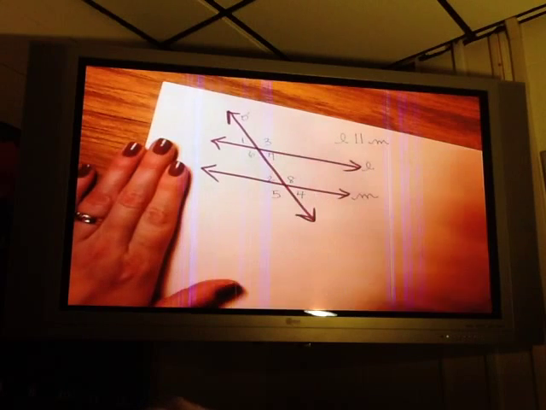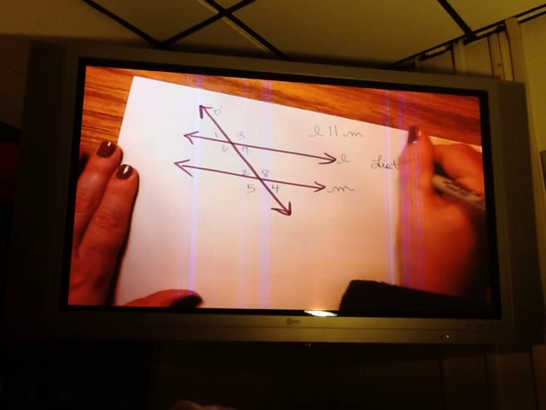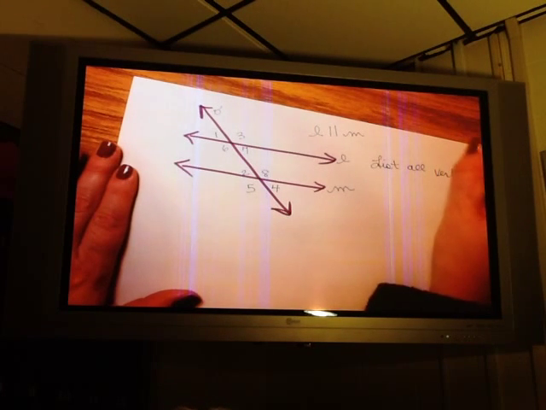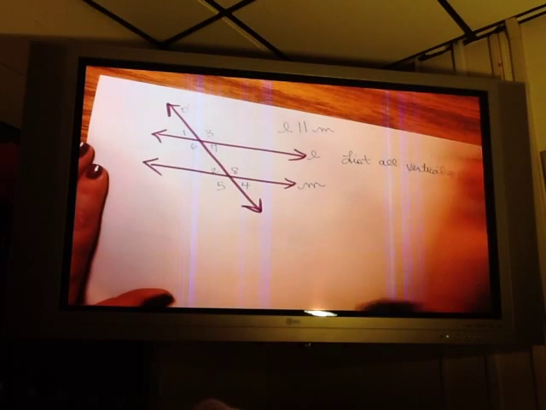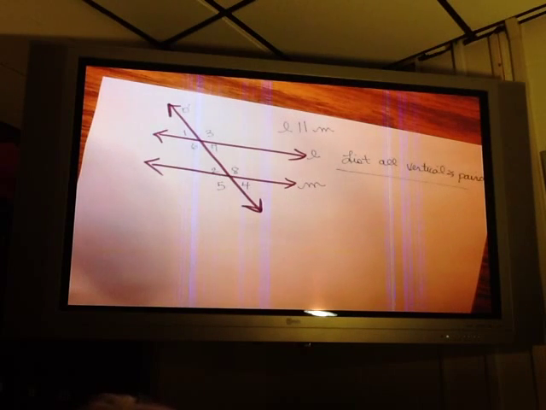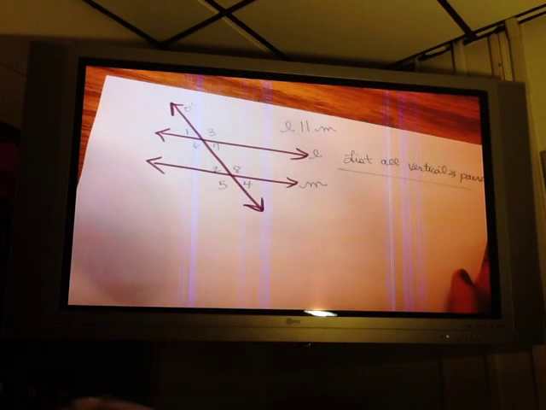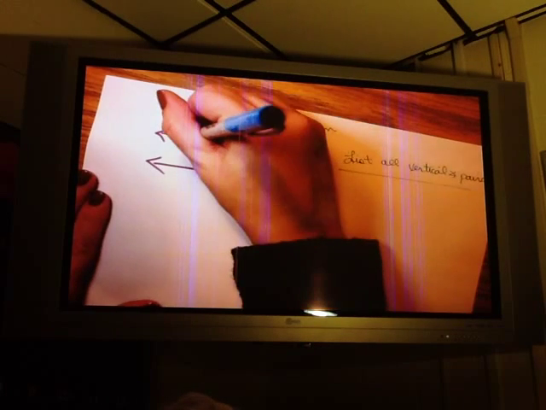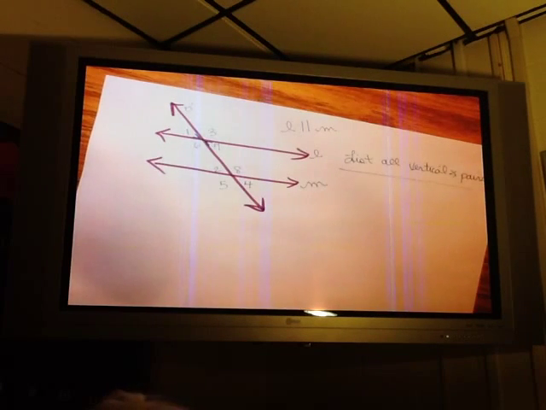Over to the side, I want you to list all vertical angle pairs. Now, if you've forgotten what it means to be vertical, flip back over and check your picture from the other side and see if you can see the relationship of what it means to be vertical. And then let's try to pick some vertical angles out of here. There should be 4 pairs. Vertical, remember, forms little V's that look like mirrored reflected images over the vertex.